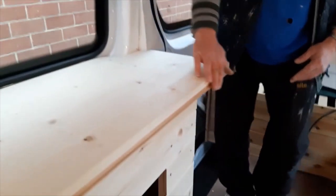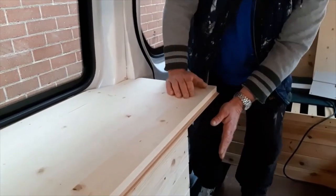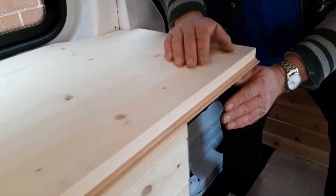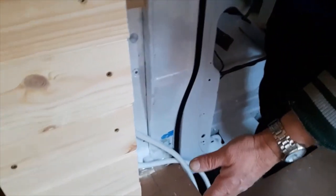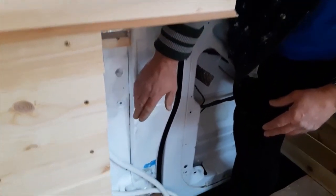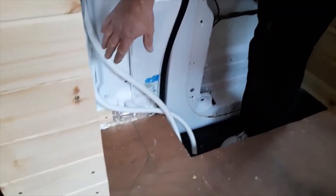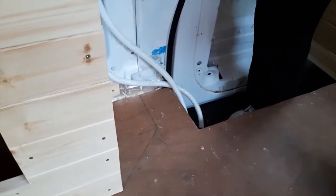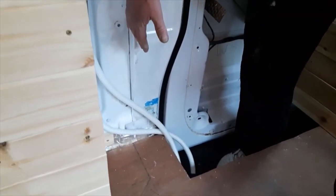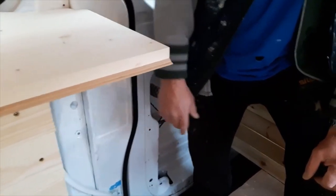However, when you follow this along the end, you'll see we've still got this squared off, and this area under here is not finished. This will be a little angled unit, but at the moment we can't build that till we've got all the cables dropped through, your electrics and my solar panel, which are going to come in through here. Once we've got them in, we can look at boxing this off to complete the unit, and we'll have a little door on so we can get in if we need to look at anything with the electrics.